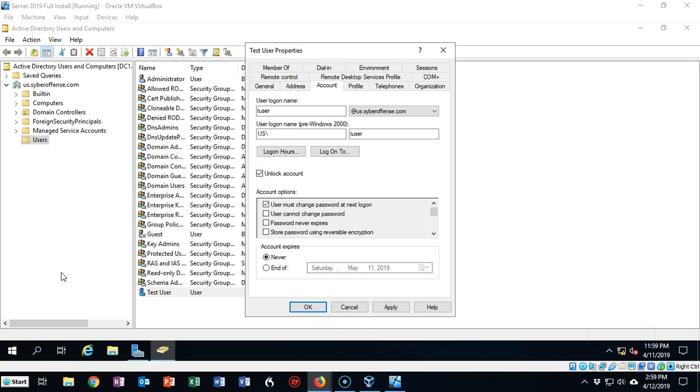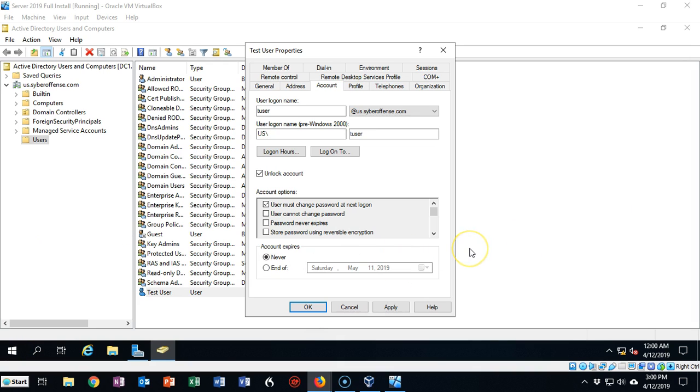Now this is not the same as a disabled account. All this means is that the account is still active, but the user has banged away too many times typing in the wrong password, and due to a lockout policy, the account is now locked. A disabled account means that the account cannot currently be used.